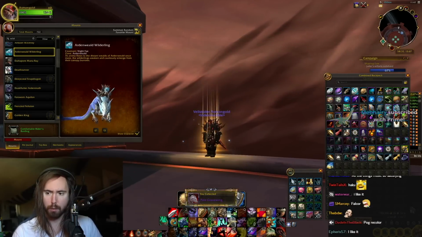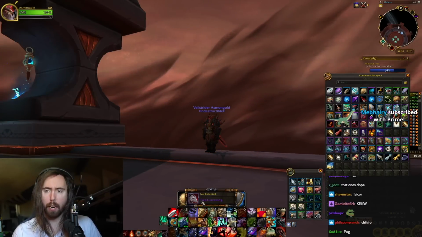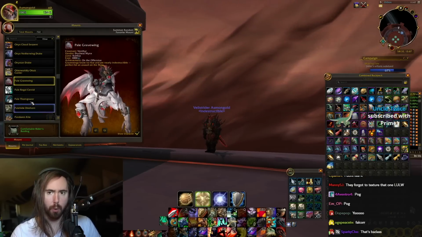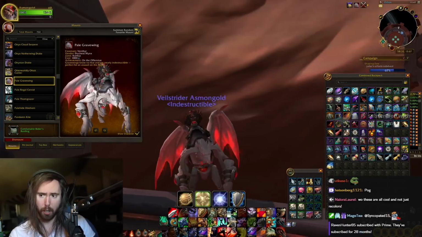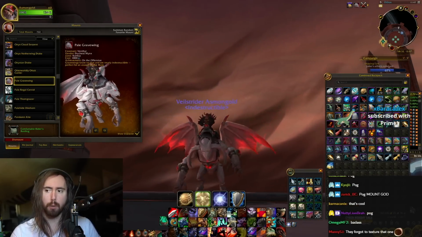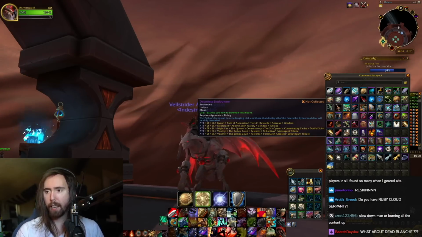And we have this one also. Pale Gravewing. This one took kind of a while to get. But, you know, I finally farmed out all the Stygia in order to buy it. And now we have it. And there we go. This is a nice-looking mount. I actually do like the look of this mount. It looks pretty badass. It actually matches my transmog a lot, too. Yeah, this one's wicked. Yeah, true.